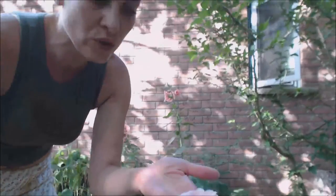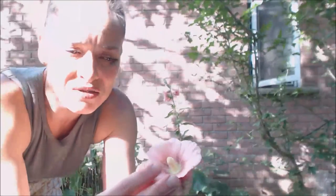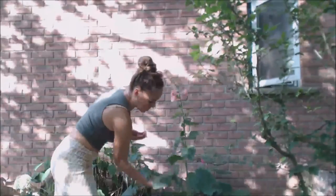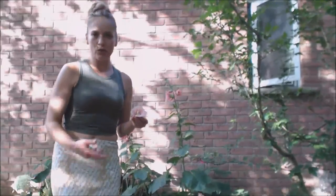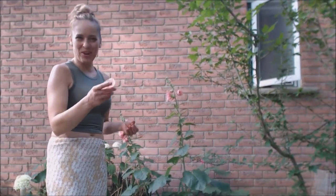We're just going to snip them off right behind the stem. They're absolutely beautiful and completely edible — the leaves are also edible; you can sauté them just like spinach or any other green. These are a beautiful peach color and the leaves are enormous. You can use those leaves to sauté, put them in soups and stews, or make a side dish of greens. Continue on and snip your eight flowers.